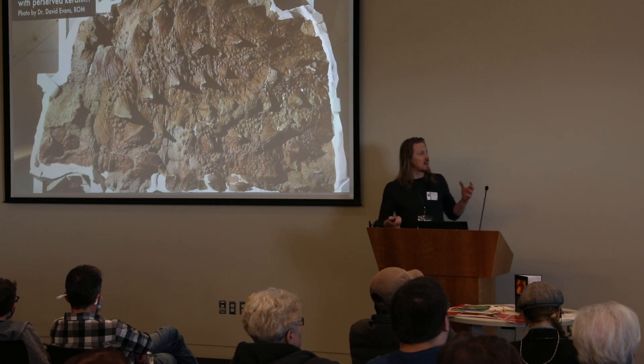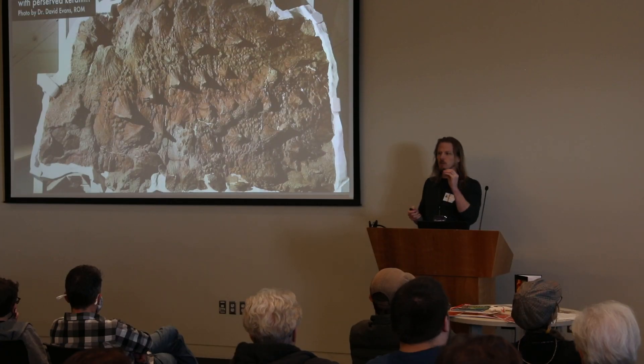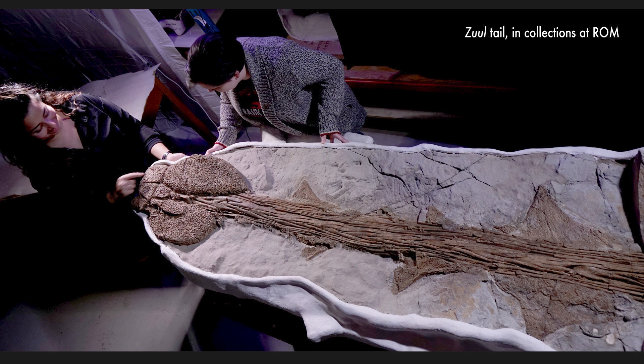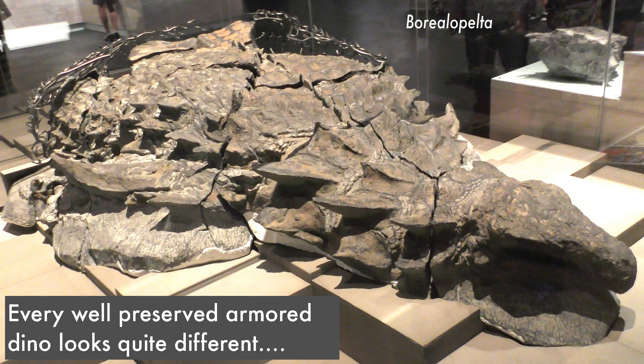You can see similar pitting in this Galapagos land iguana and in crocodile osteoderms. That pitting is where blood vessels are actually interacting with the bone. Dr. Casey Holliday, who is here, has been looking at how crocodilians use different vascular systems for thermoregulation. These are really important skin adaptations that dinosaurs had. We're just now starting to discover ones that actually have the skin over that bone preserved.